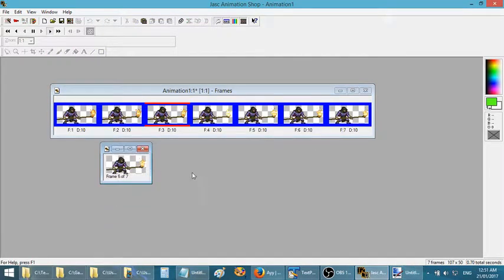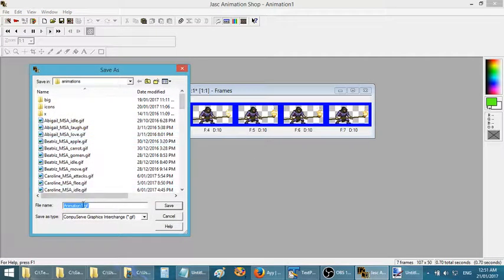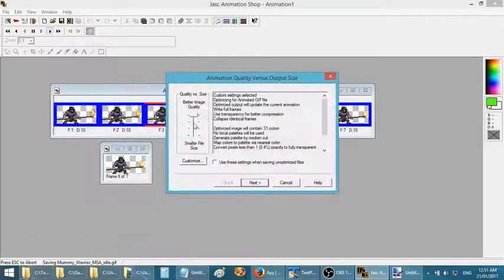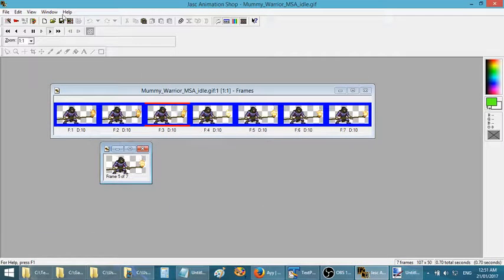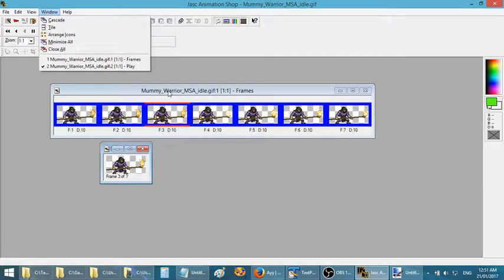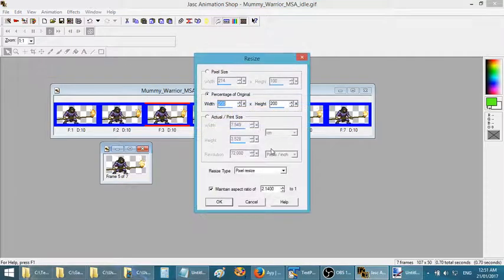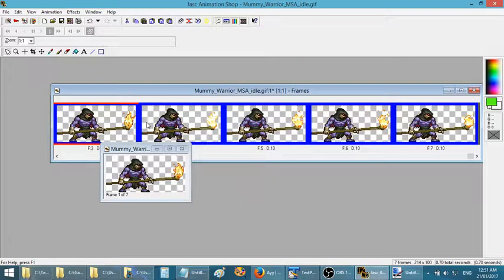So if I downscale him to 1:1, he looks like that. Save as. Mummy Warrior MSA idle. Save. Select the animation, resize to 200% size so you can actually see them.